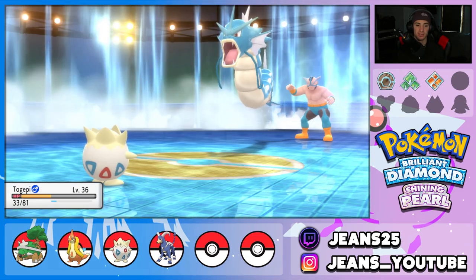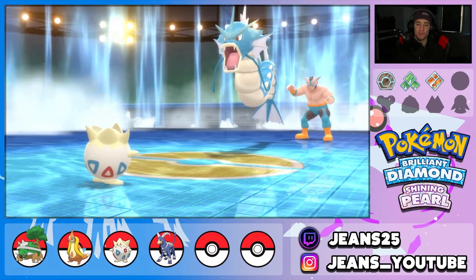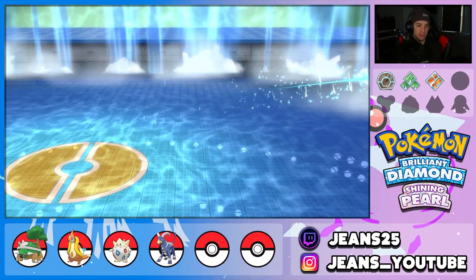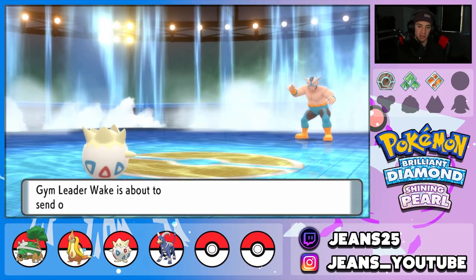Please do not freeze me. Cool. Togepi's gonna Shockwave. Gyarados, get on out of here. Beautiful. We take out the Gyarados. Give me the XP. And we might swap Togepi here for Torterra and have Torterra just run this. I'm thinking that's the play.